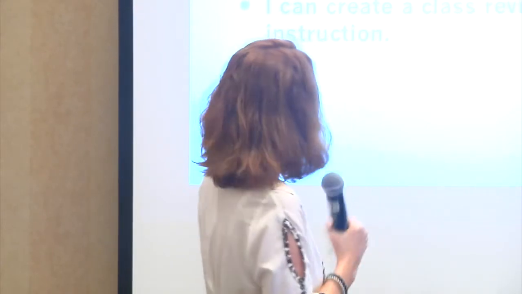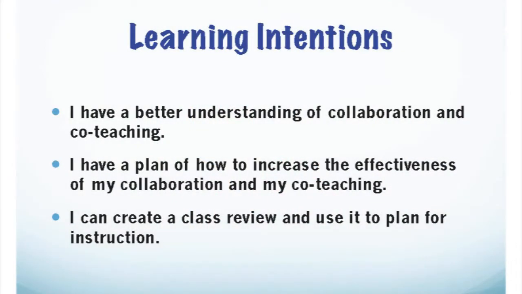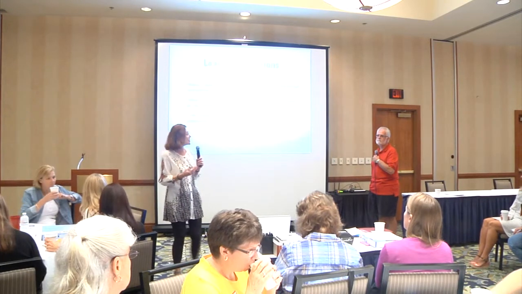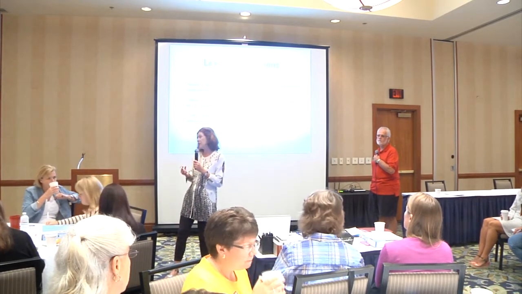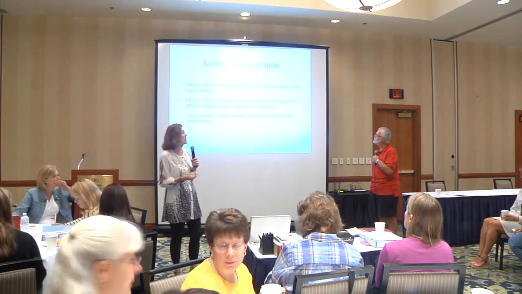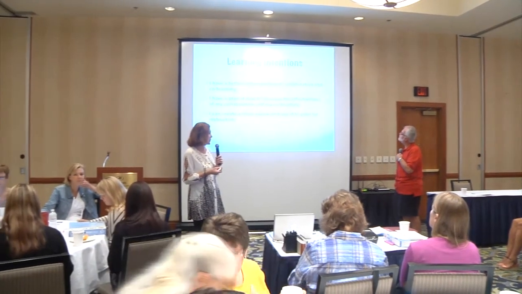And around that, we've stolen tons of examples from this project and across the province that you'll get on a handout, and if we get a chance, we'll talk to some of them. And finally, last year we did a model of a class review. We talk about no plan, no point, so you have to find out who your kids are, what they know, their strengths, their areas of need, and set some goals. So we're going to come back and make a little reference to that, as a reminder of what that can look like, because we think that it's one of the ways we can use as a planning tool when we get through to the end.